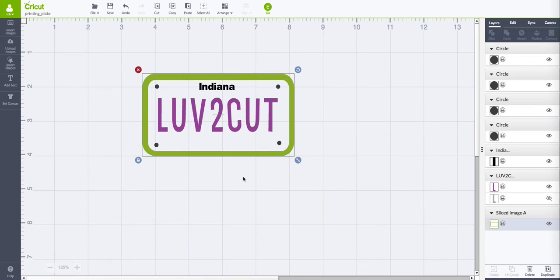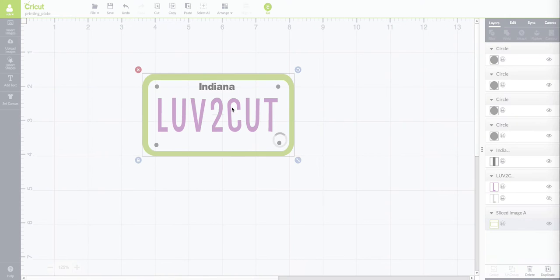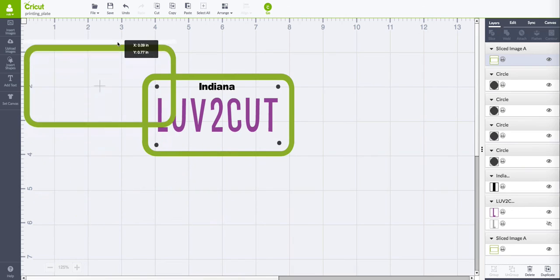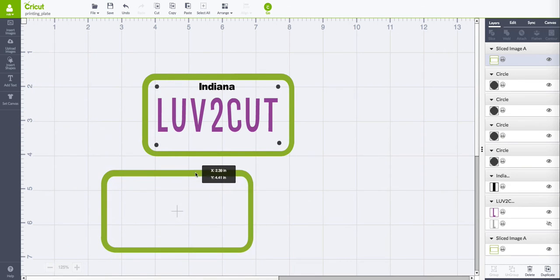So this is what I'm going to do. You see this right here. I'm going to click on this, and right now it's right down here. I'm going to copy this. Okay, I'm going to copy, and then I'm going to paste. And what you're going to see here is I have two pieces.